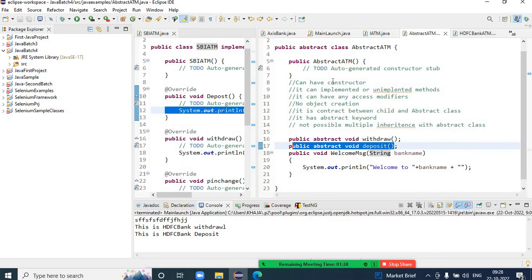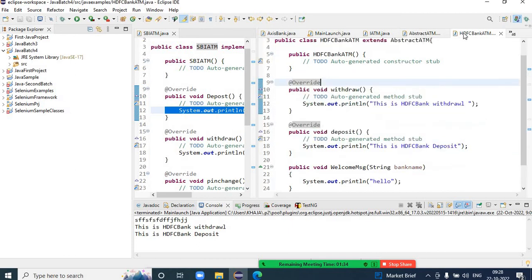The unimplemented method is public abstract void withdraw. This is the syntax, sir. Okay, I will ask like this.